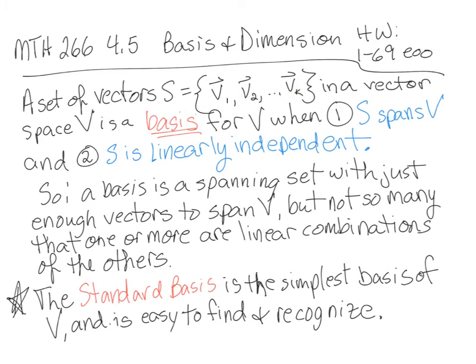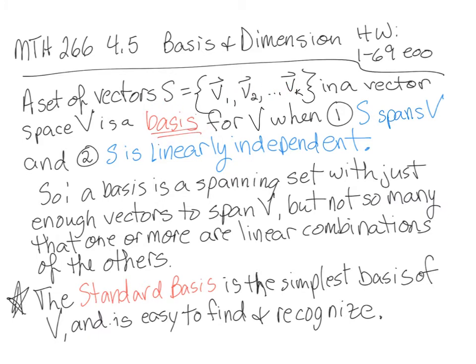Okay, so we have this set of vectors again, same thing, in a vector space V. We say that this set of vectors is a basis for V if it spans V. In other words, every single vector in V can be formed by a linear combination of these vectors, but this vector set is linearly independent. In other words, none of these vectors can be written as a linear combination of the others, but every vector in the big space V can be produced using these. We say that that's a basis.